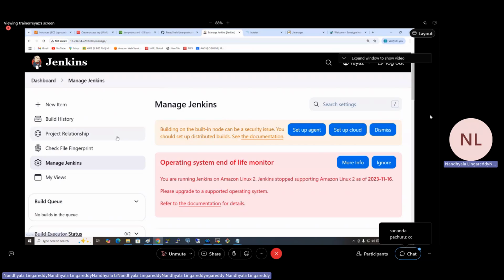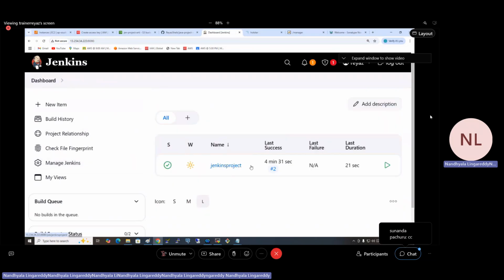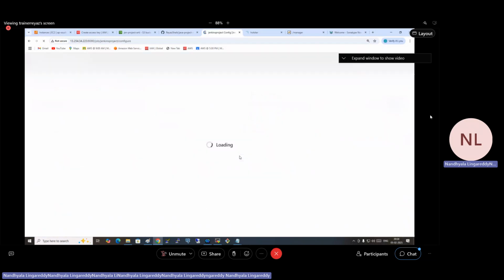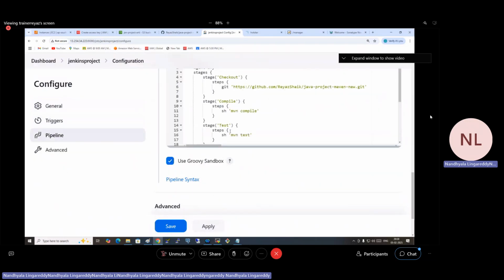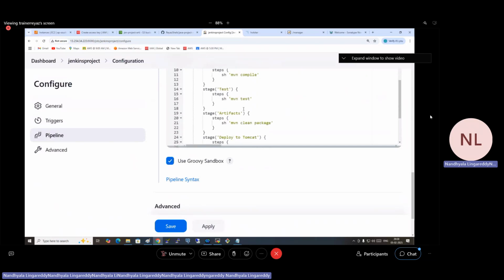To integrate this, we go to the pipeline and click on configure. Where should I do this sonar scanning? Before artifact. So I click on here, stage, and call it SonarQube scanning or analysis, whichever. Next steps.